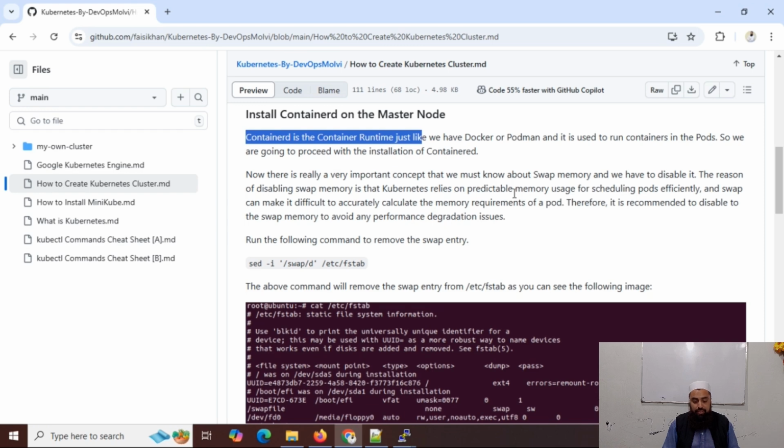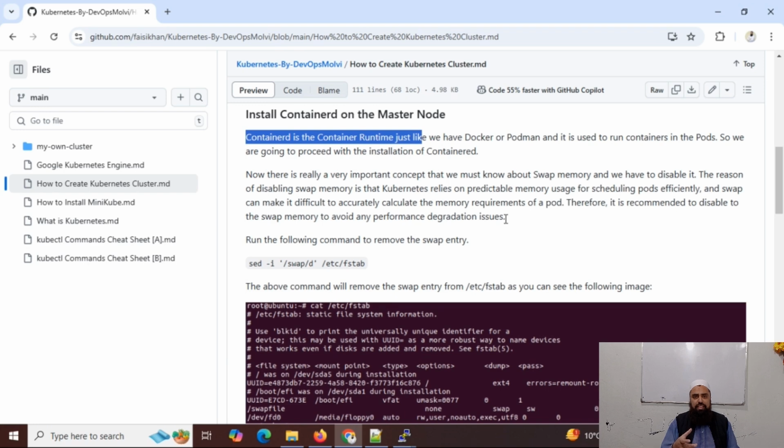Kubernetes relies on predictable memory usage for scheduling pods efficiently, and swap can make it difficult to accurately calculate the memory requirements of a pod. Therefore, it is recommended to disable swap memory to avoid any performance degradation issues.